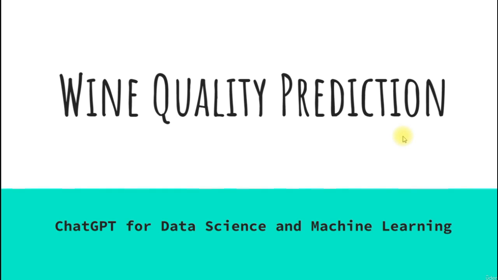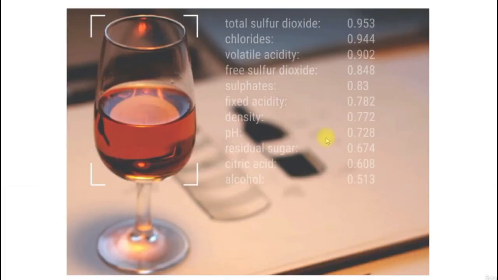Hello and welcome to the introduction video of the wine quality prediction machine learning project. In this video, you will get a basic overview and an idea about the project workflow that we're going to follow, and finally the ultimate objective and the target that we're going to predict by building this project.